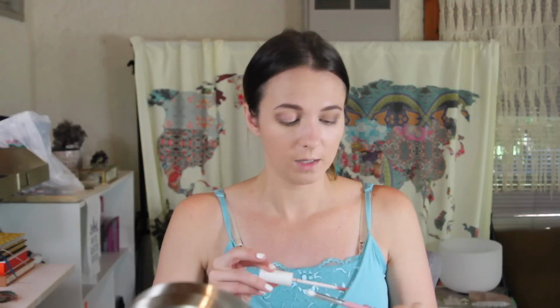Probably my favorite kind of look to do in the summer is using cream shadows because they're just so easy. So it's really pretty, but it doesn't have as much pigment. Let's do the same thing to the other eye, but I may layer on. This one's really freaking chunky. Like, what in the heck? So I'm going to take some of that darker color now. I'm gonna let that dry for a second. So let's put a little bit of this color right in the center.